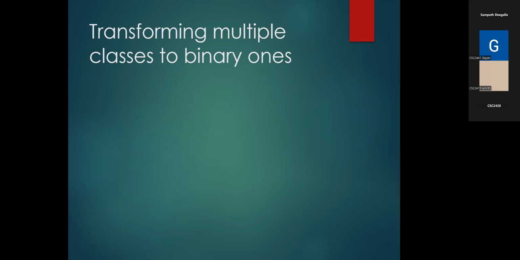Some classifiers, when they are built or introduced, support only binary classes. Binary classes mean you have two classes only, right? For example, one typical example I used to give is the support vector machine classifier. I think I have not discussed in detail the theoretical basis, so I will spend a couple of minutes trying to explain what it does.